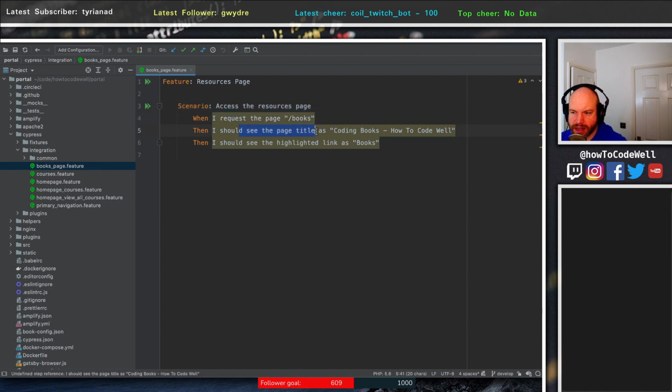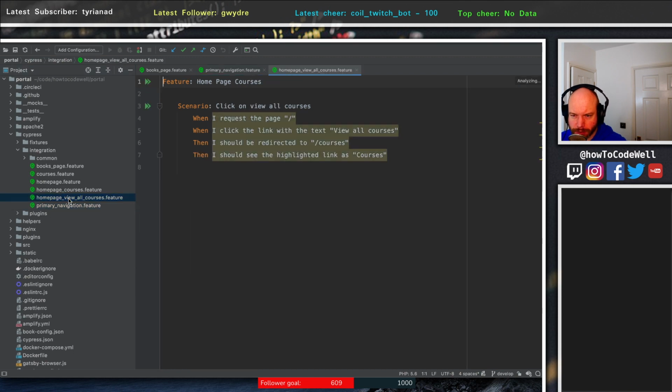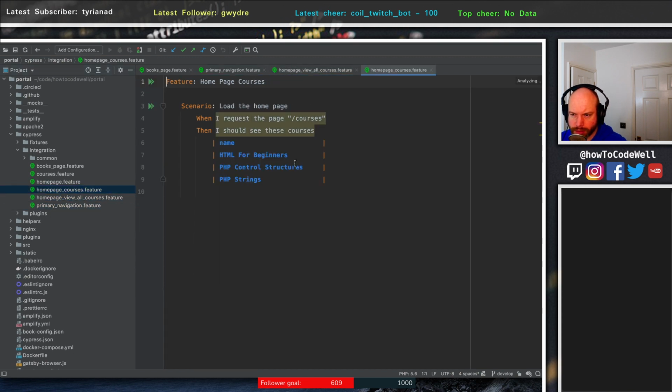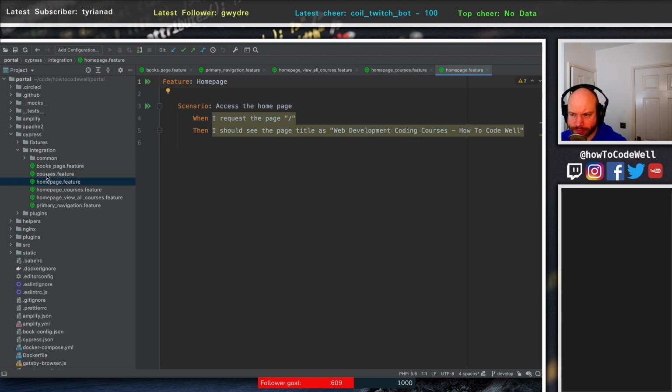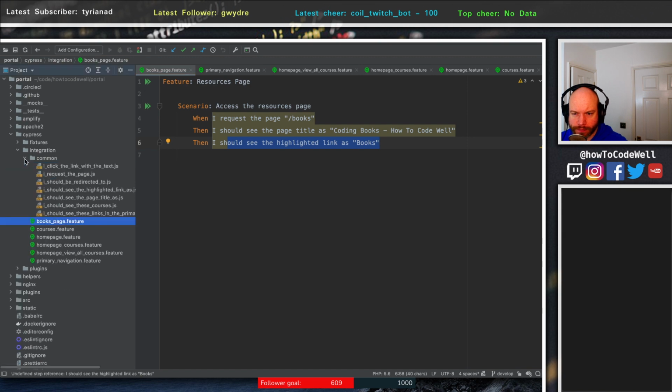I should see the page title as yada yada yada, and then I should see the highlighted link as books in the primary menu. And then I think we have a test where we pass in the data table of the links in the primary navigation. There's also this one here which checks for certain courses on the courses page. So very light testing at the moment, extremely light, which is something I want to improve.